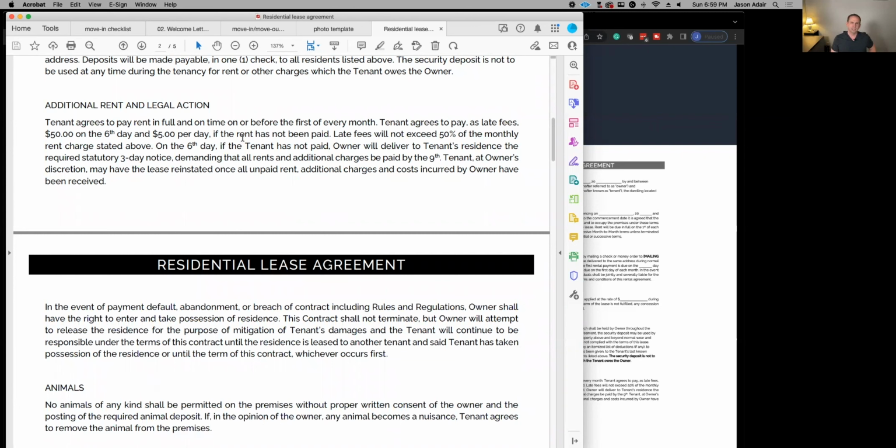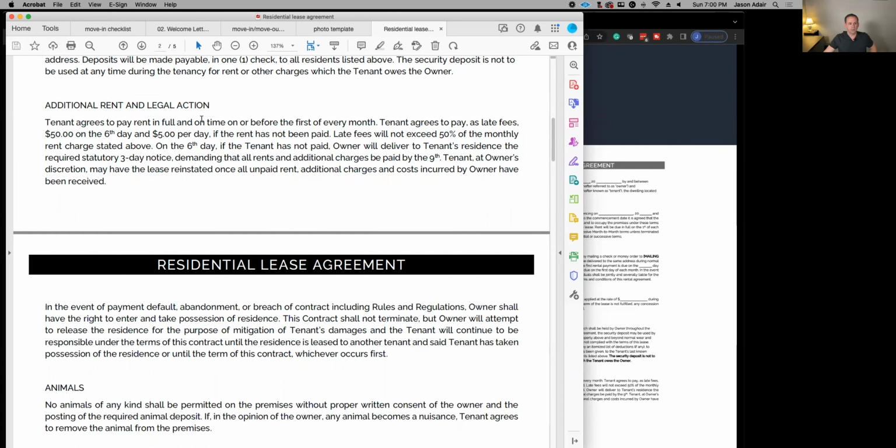Okay, the additional rent and legal action section is where you get into your late fees and outlining what the eviction process looks like. So let's take a look at this. Don't worry, we're not going to dive into every single one of these sections this deeply, but these are important for you because you need to read through them, understand them, and make sure you have this outlined the way that works for you, whatever you decide to do for late fees or these terms and conditions. Some of this stuff is boilerplate, cookie cutter stuff, but these are the important ones because they're going to impact you.